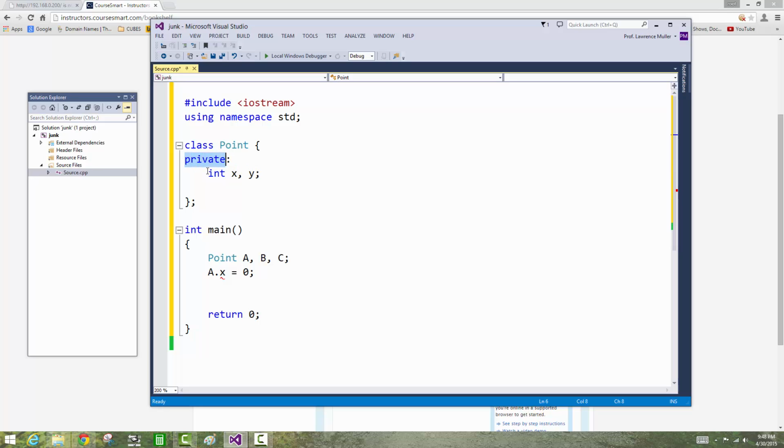So what I can do is make them public. Drop the protection. So now you see it is not complaining. I can say a dot y equals 2. I can have a lot of fun now. I don't have to remember 1s and 2s. I can say b dot x equals 3 and b dot y equals 10. To avoid typing a lot, I'm just going to use two variables.